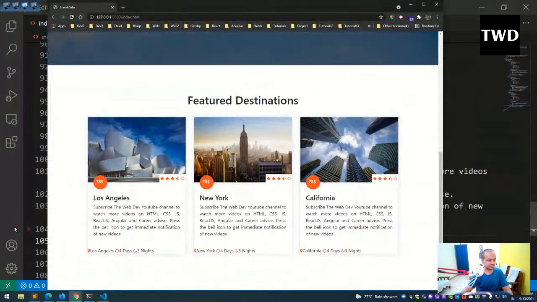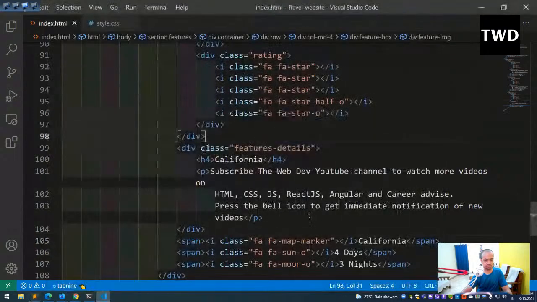Okay, so yeah, I'm not liking this. This is very close. I'm not liking this. So I will go here, and these are the feature details and these are fa.